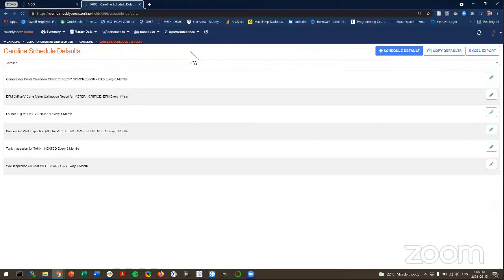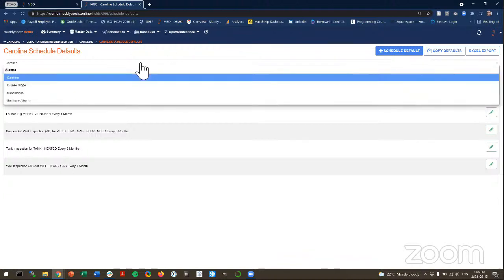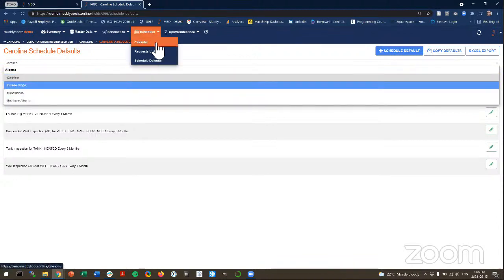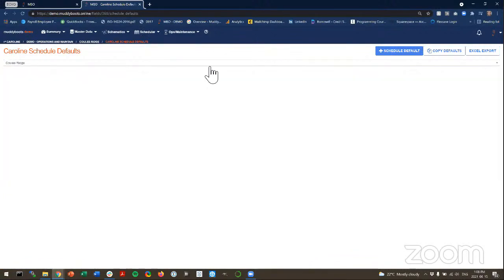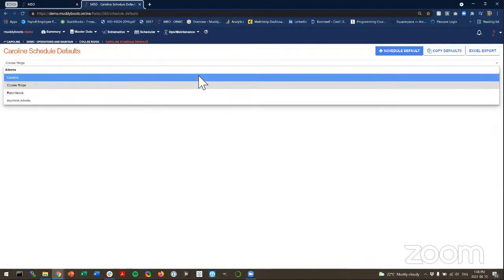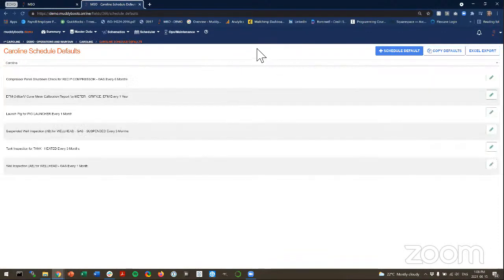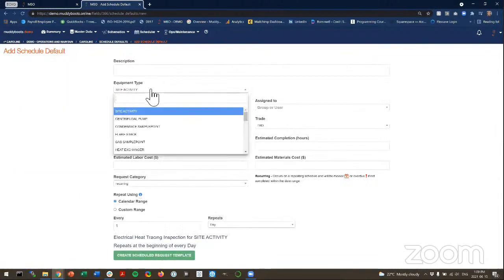So, I noted my hierarchy prior to this, and I can see all these others because the defaults is an administrative tool. Even though I'm set in the Caroline field, I can look at these other defaults. Apparently, there's none in Cooley Ridge, but you can see what defaults are already set up in this field. So we have panel checks every 6 months, EFMs every year, pigging once a month, so on and so forth. Apparently, these tank inspections are only every 3 months, but that's a demonstration. So I'm going to schedule my fugitive emissions screening here.